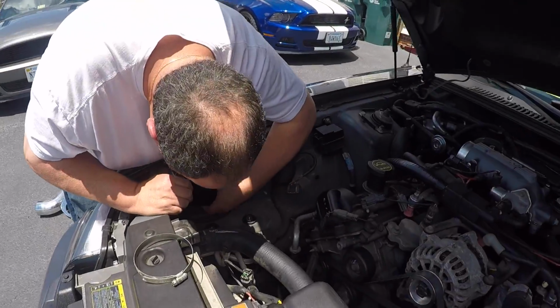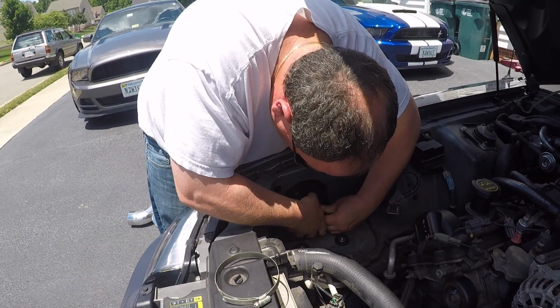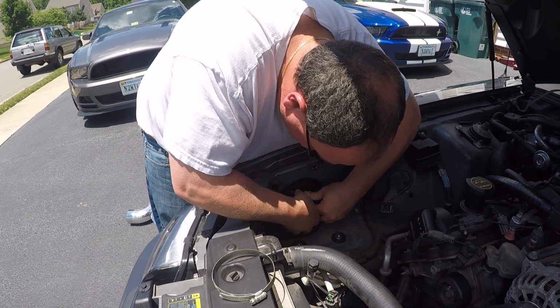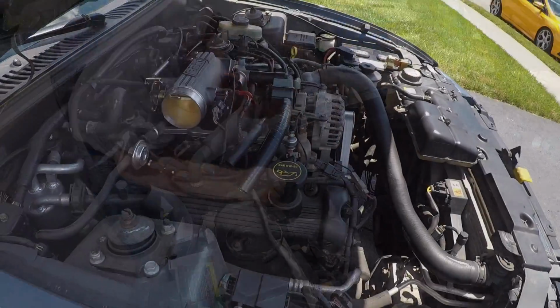No, that ain't gonna work. It's not gonna work. So probably gonna have to go through the liner, I'm assuming. Yeah, through the bottom. Okay. No biggie.